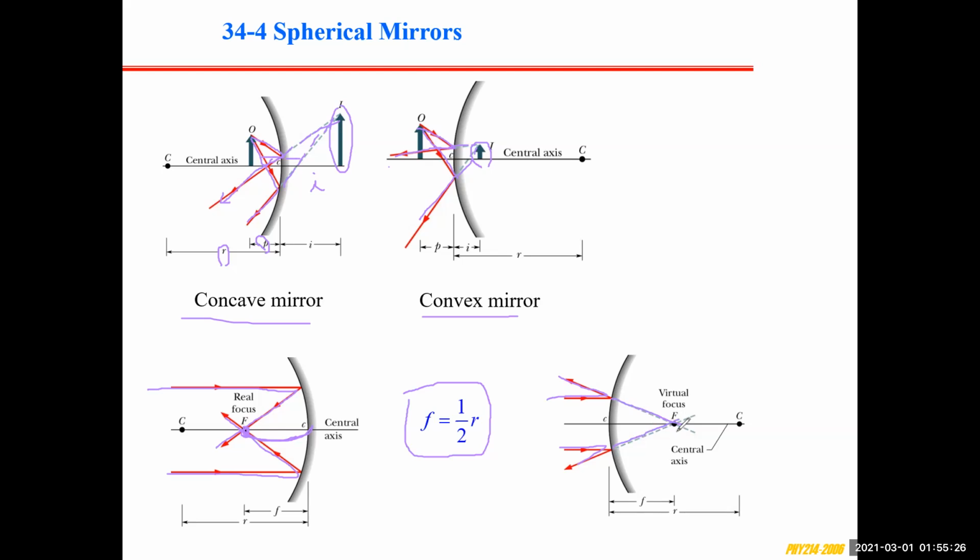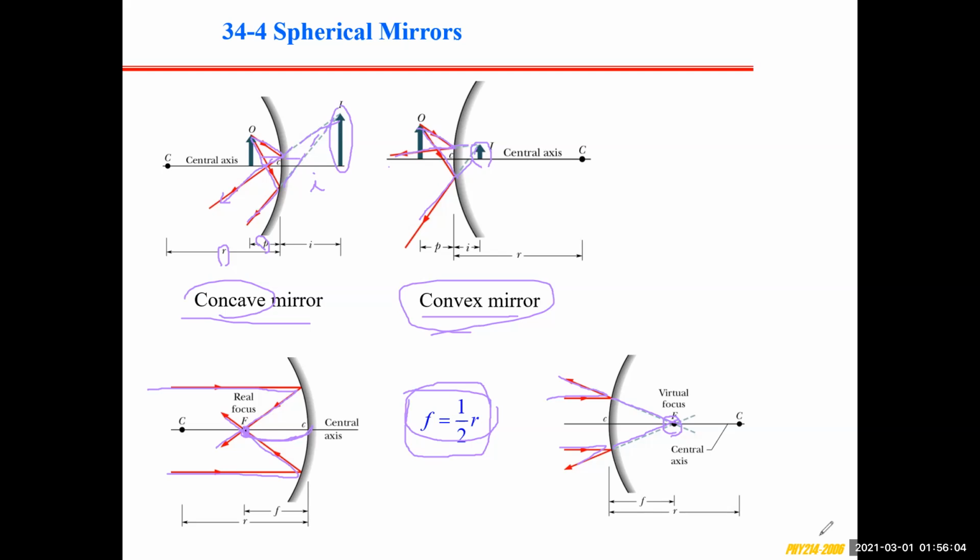When they converge on this side, this is where the focal length is, and it is a virtual focal length and the virtual focus. So again, it follows this. Because your R is negative for a convex mirror, your F is also negative. So when you do problems, make sure that, first of all, you note which mirror you're dealing with, whether it's concave or convex, because with the concave, your R and F are positive. With a convex mirror, your R and F are both negative, okay?